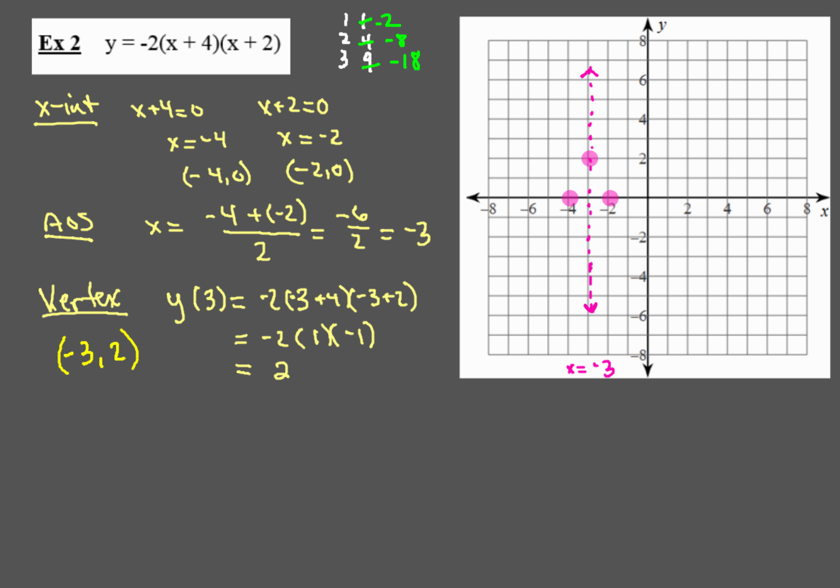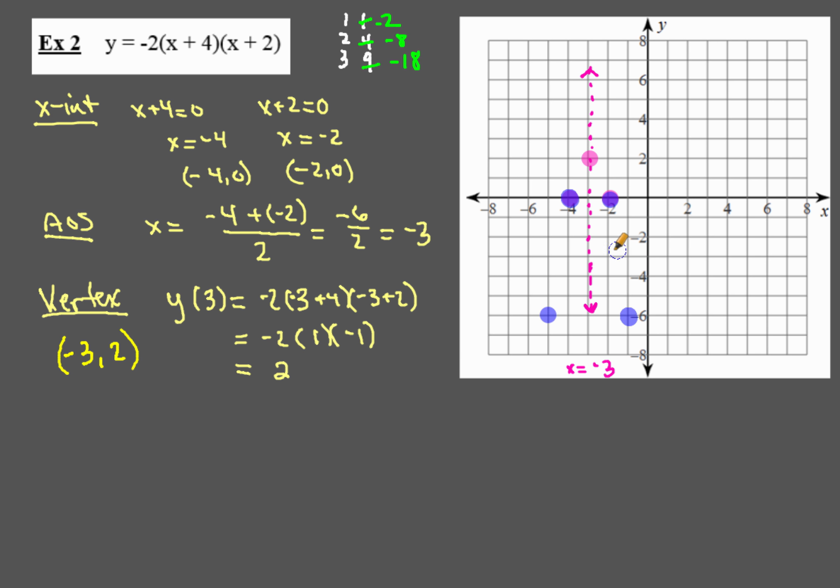So when we go to move and plot these other dots on our parabola, on our graph, we're going to start at the vertex. Remember, always start from the vertex. We're going to go over 1, down 2. Well, that is already taken care of by our x-intercepts right here. But I'm going to go back to the vertex, go over 1, 2 this time, but down 8. So 1, 2, 3, 4, 5, 6, 7, 8. So that's all the way down here and then down here.